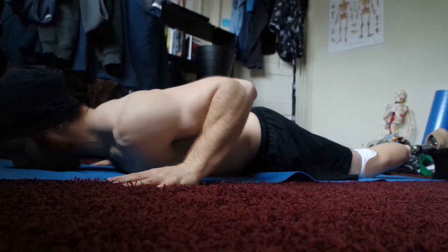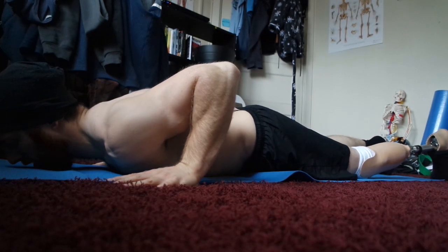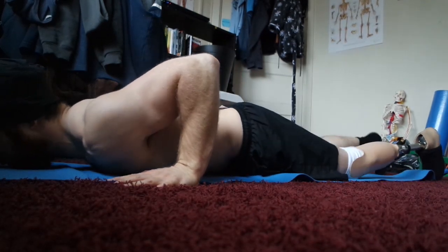So lie on the floor, bring your hands close to your shoulders, a little bit wider than shoulder length, and put a little bit of pressure on the floor, a tiny bit. Don't push yourself up yet, and activate your chest muscles. So you don't want to contract them extremely, but you want to make sure that they are switched on.